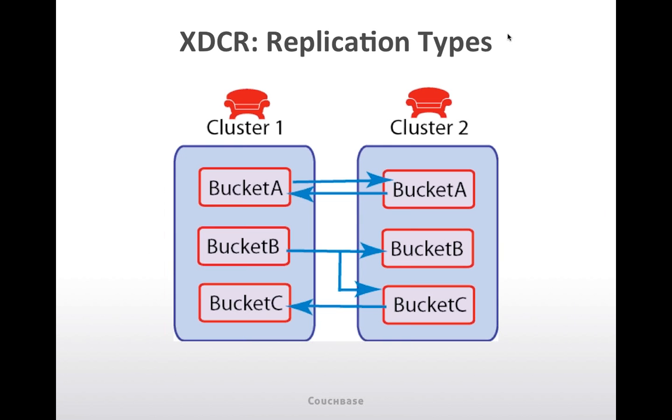In the second example, we've got bucket B replicating to both bucket B and bucket C on the destination or on the remote cluster. And this is something that you could do. I can't think of an exact use case for why you would want to do that, but it is something that you can configure in Couchbase. Lastly, we have bucket C in cluster 2 configured with a unidirectional replication stream to bucket C in cluster 1. And so again, another option for you in terms of how to go about configuring the replications themselves.